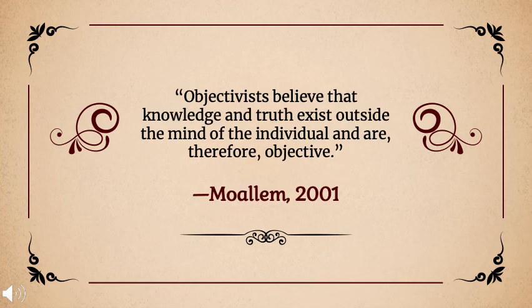Objectivism is the complete opposite of constructivism. Objectivism is basically that traditional instructional model. Objectivists believe that knowledge and truth exist outside the mind of the individual and are therefore objective. Their view is that learning is controlled by the instructor. Therefore, reality can be modeled and shared with others as we've structured our reality in the same manner.